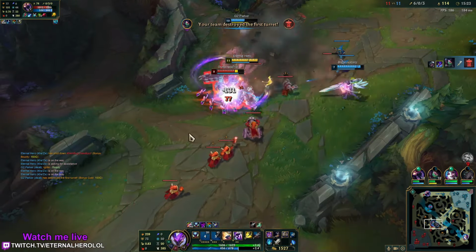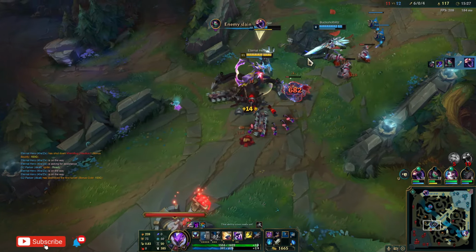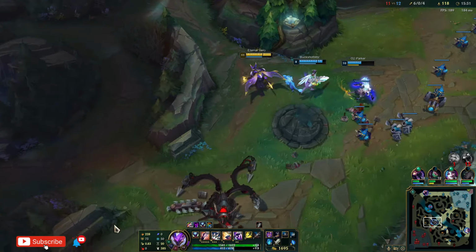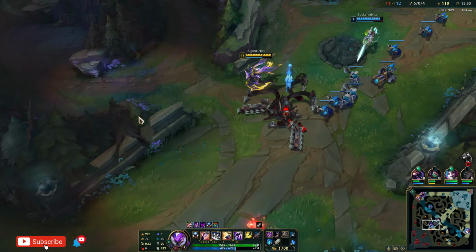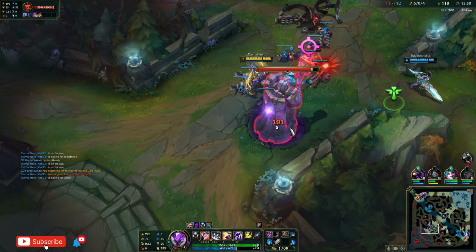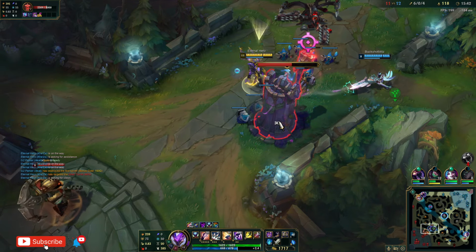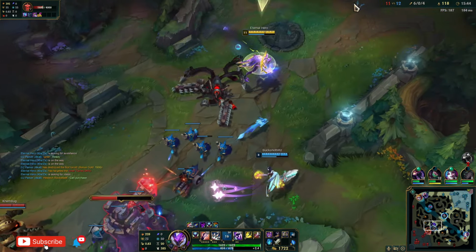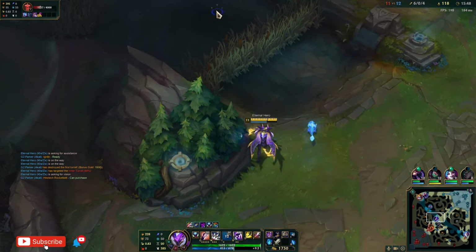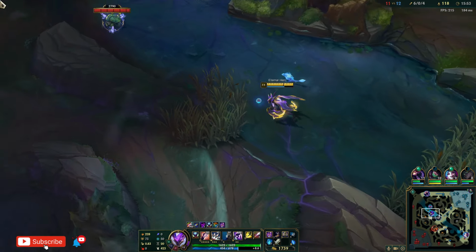Now what is he doing? Now he was below 50% health. So I pressed Profane Hydra. Let's force Qiyana's teleport if she has it. And if not, then we just take this. Okay, out. Let's do the Scuttler.